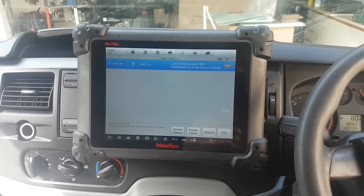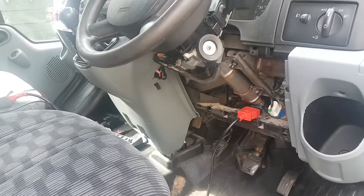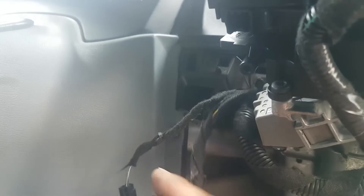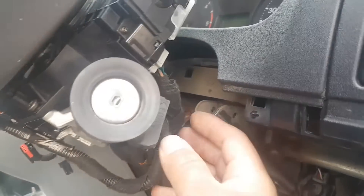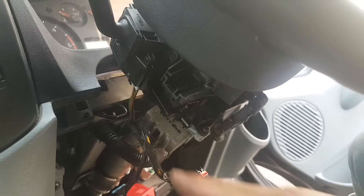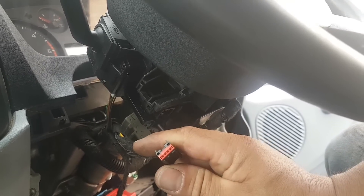We dismantled a little bit more. I've seen bolts not tightened properly, but most importantly - as soon as I took the under-cover off, this plug just came down. This is the plug for my steering angle sensor. You have this one for the clock spring - horn, airbag and that stuff - then one for this stalk, one for the transponder antenna, another for the other stalk, and one for the radio remote. But this steering angle sensor plug was literally just hanging off. Will it really be this simple?